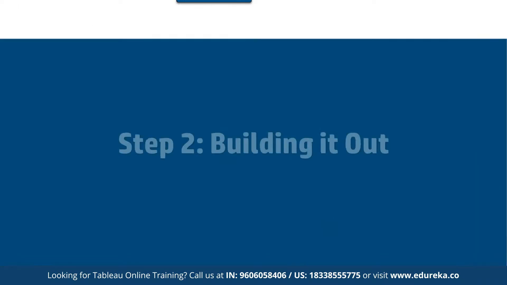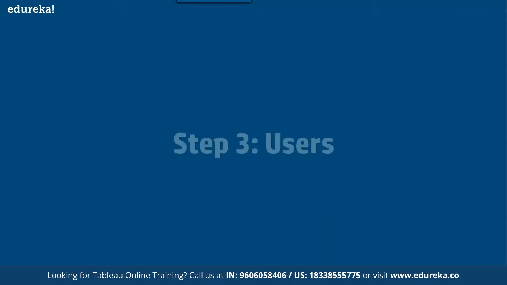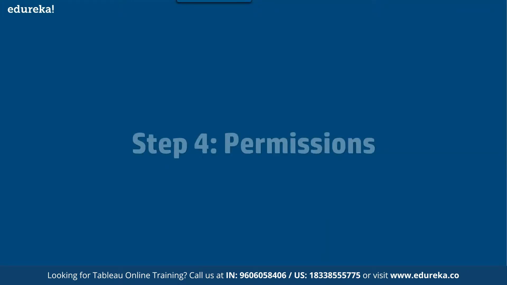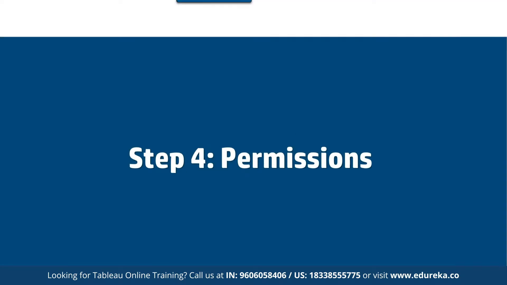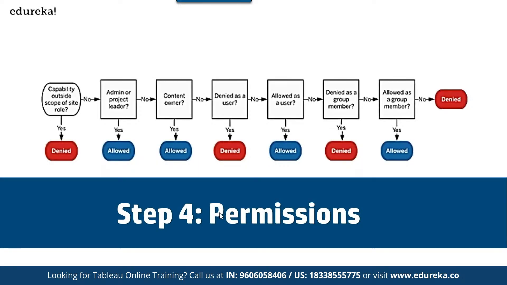Once that's done, you'll build the platform depending on whether it's on-premise or cloud. You'll select the users who will have access and provide respective permissions to them. You'll define the entire workflow for how permissions are granted. For example: if capability is outside the scope of the site role, it's denied. If it's not denied, is it outside the project scope? If someone can access it, they can be a project leader or admin — then it's allowed. If no, is the person a content owner? If yes, access is allowed as the owner of that content.